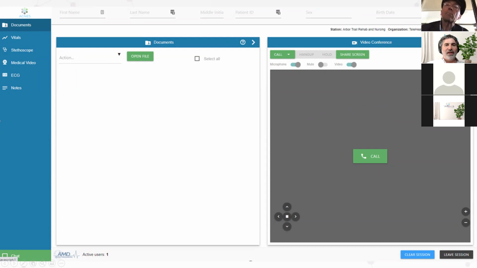The way this works in the virtual room is really the same as a phone call. When you're ready to call the cart and you see 2 active users, you just hit this call button, and they're going to accept a call just like a phone call. So once you're in the room, now you have a couple options on the left here to use.